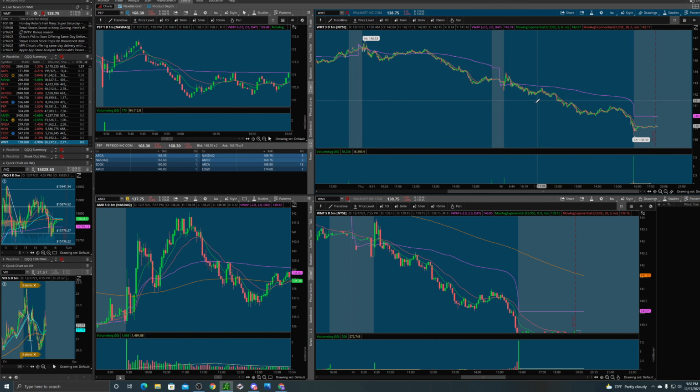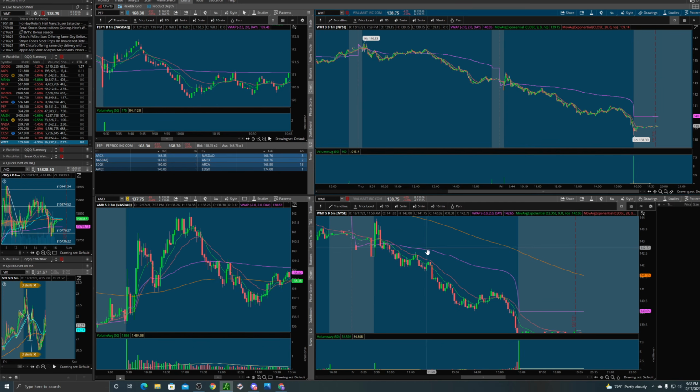So for just a quick answer, I use the 9 and 20 EMA on all time frames. The 1 minute, 3 minute, 5 minute, 10 minute, 15, 30, 1 hour, 4 hour, and even the daily. I always look at which time frame for the current trend, for the current period of time that I'm looking at, and how it's being respected, right?